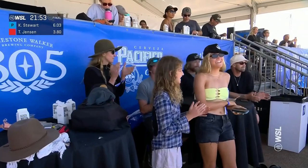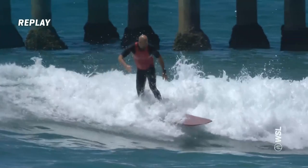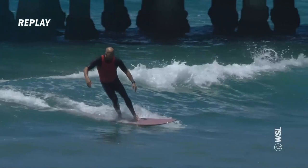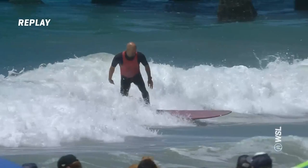Bottom turn — it's not really even a bottom turn, it's almost a stall, and then jumps to the tip. The style, he arches his back, and then this cutty — look at the arm placement. Drives through it. Held the rail through the maneuver nice and smooth, and then actually pulls that arm up over his shoulder. A little extra accentuation. And then had to make that inside section — back on the tip, and then a little swivel on the tip. Control with a finish. This is going to be a magnificent number for Taylor Jensen.